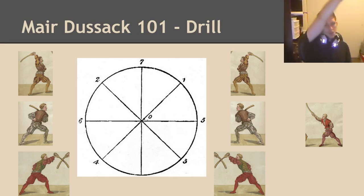So again, high, high, low, low, from here, boom, from here, boom, and then boom. And while we're doing these, we're going to take steps forward and backwards. And this is actually something I picked up from my friend Adam, who was reading Meyer, that this is a very mobile weapon. So you need to be able to learn to do these cuts while taking steps forward. He suggests, as we're shooting from here, as you're sort of reloading, you're bunching up, and then as you strike, you're stepping. And then you're bunching up and reloading, and you strike and step.